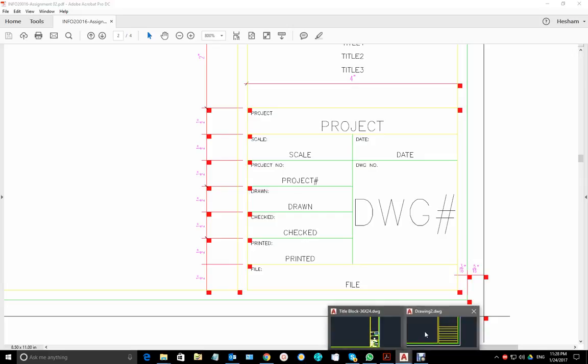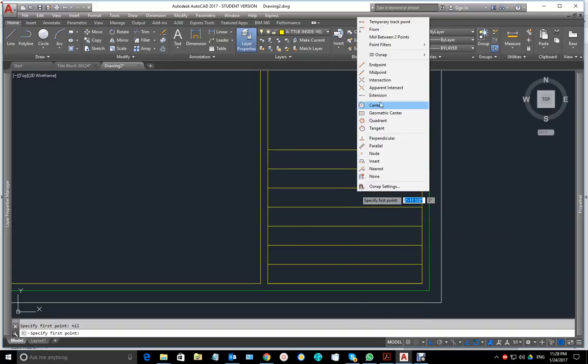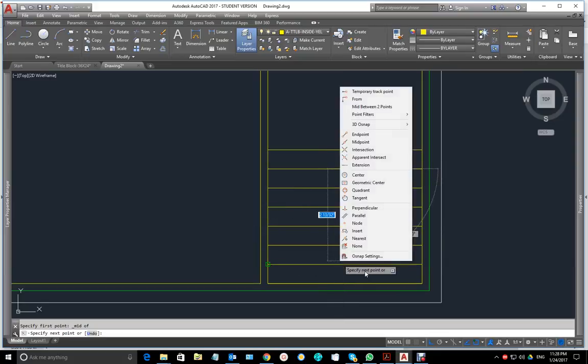So how can I do that? Very easy. So line, and let's say midpoint here till the midpoint, or actually better to use perpendicular.